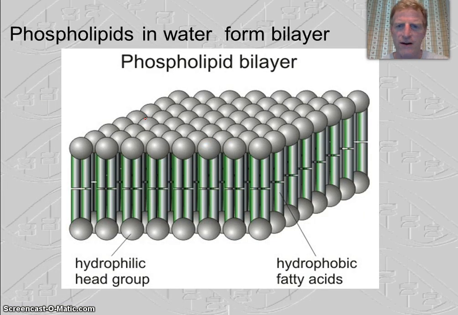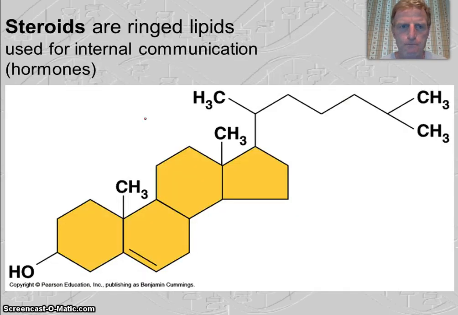Here's an example of that phospholipid bilayer where the phosphate heads are on the inside and outside of the membrane. Again, our body's 70% water, so the area inside and outside cells is predominantly water, an aqueous solution. So the phosphate heads are attracted to that, and the lipid tails are hydrophobic, water hating. They're inside, away from the water.